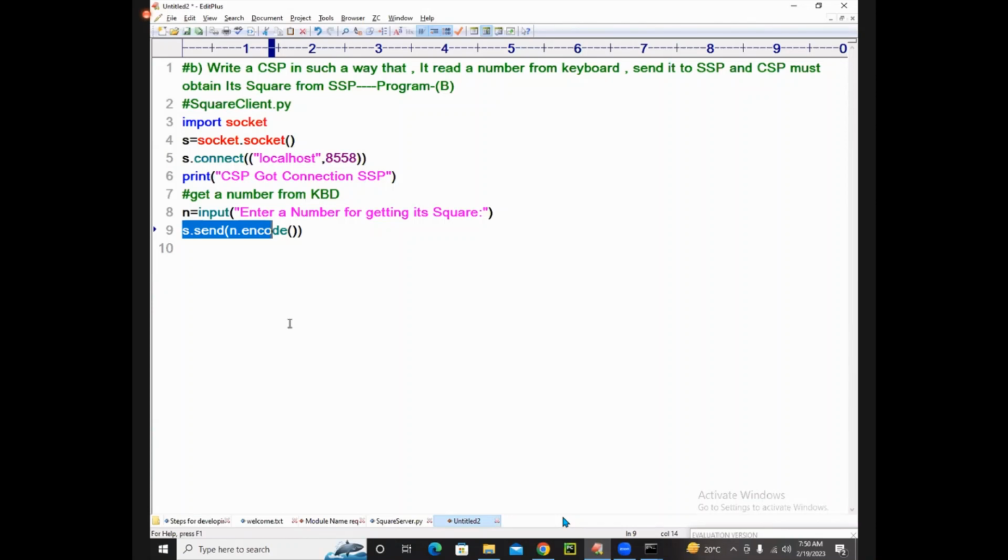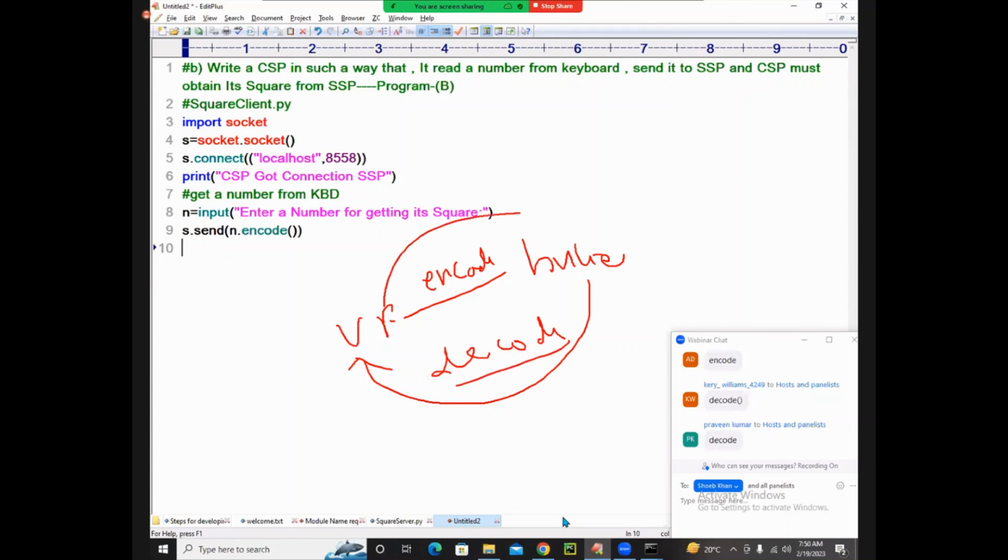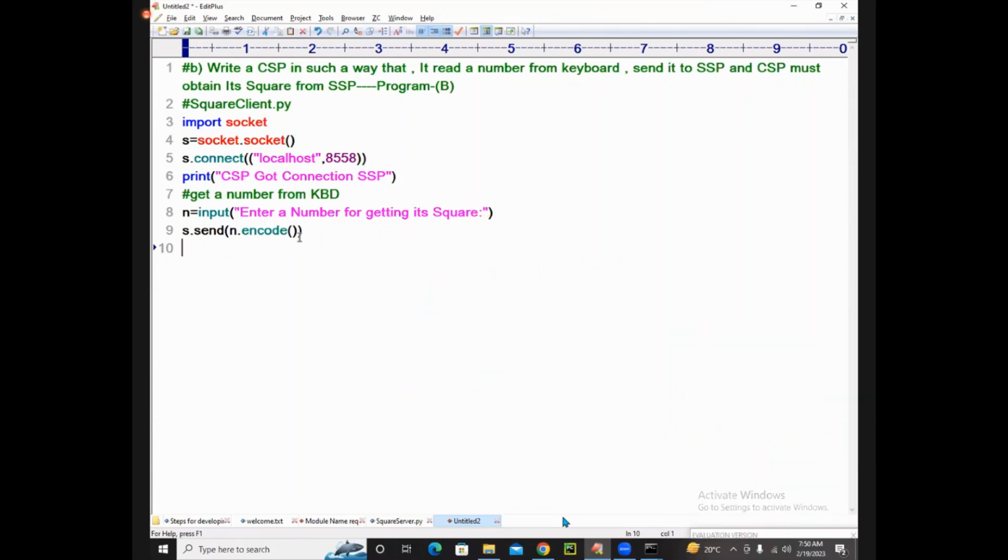Even in English also you can understand. Encoding means converting into an ununderstandable format. Decoding means getting into our own, understandable format. Encode means the understandable format to bytes format is called encode. The name itself says it. This is called a bytes format. From bytes format back to this format is decode. D means down, encode means up. I hope, students, you are getting it.